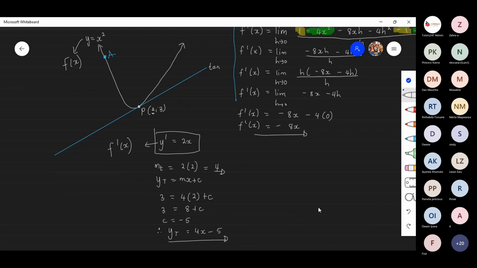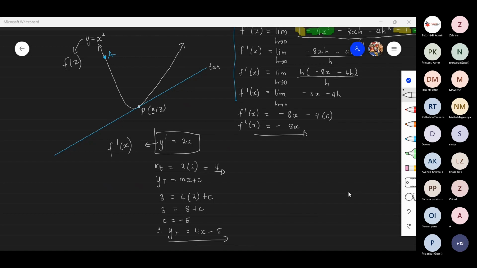For now, what I want you to take note of is the method of finding your equation of a tangent. Everything is as you already know it from previous grades, the method of finding an equation of a straight line. The only difference is how you find the gradient. In this case, you are given one coordinate on that line and you are expected to find the gradient. You know from previous cases that in order to find the gradient, you need two coordinates on that line. In this case, you can find the gradient by using one coordinate on the line.